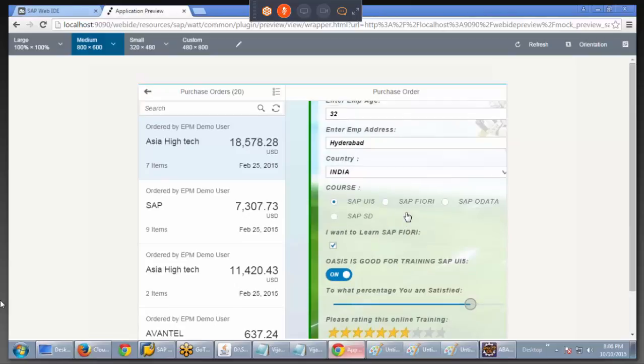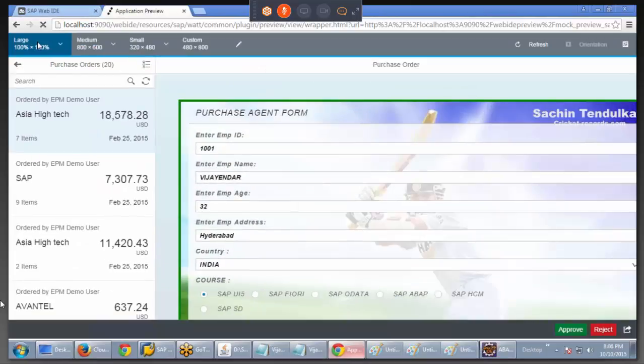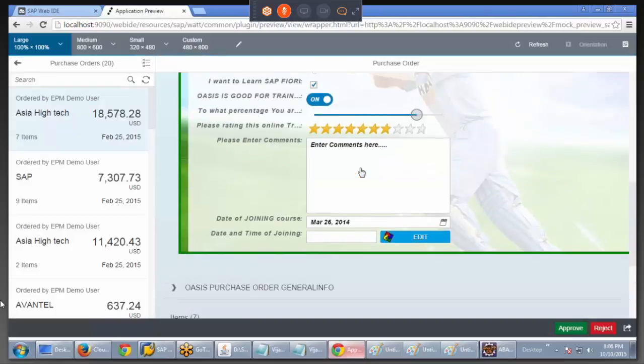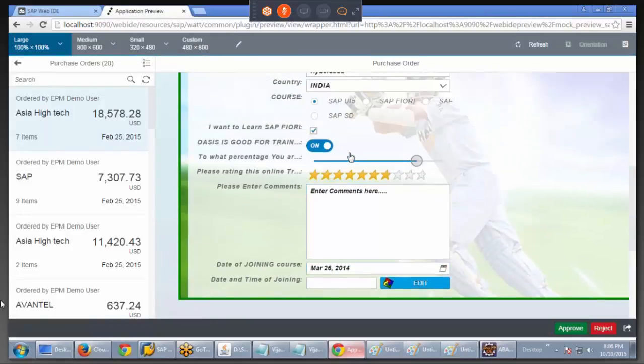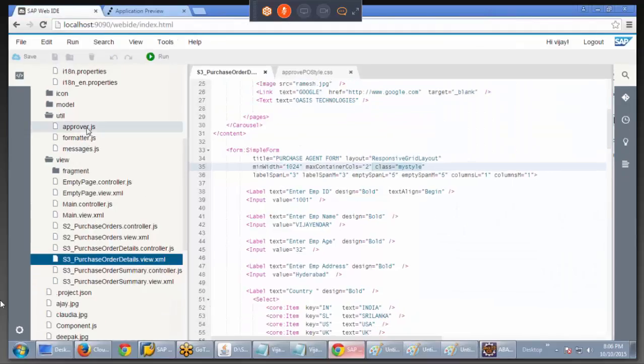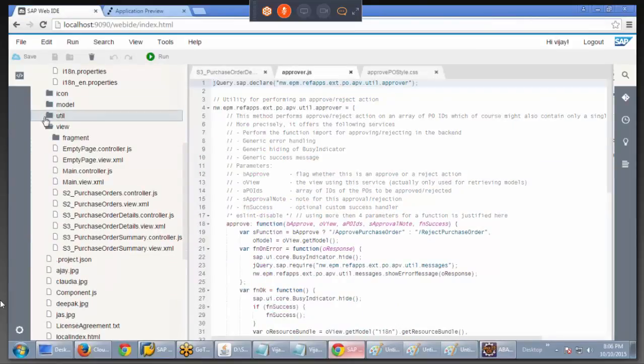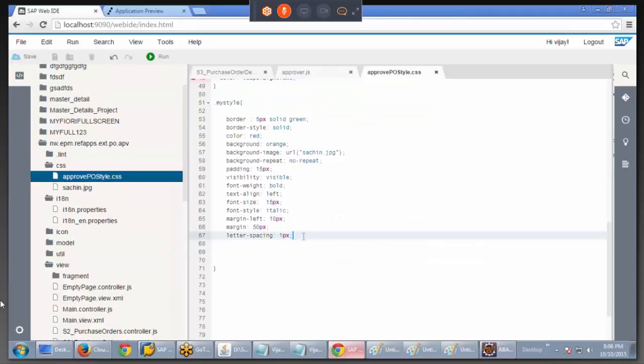Okay. Then let me go back. Say for example, if you want to apply, for example, a hover is also possible. Not only hover, you can also make use of a transform option by going to your CSS file. You can use transform, that is also possible with something like rotate.